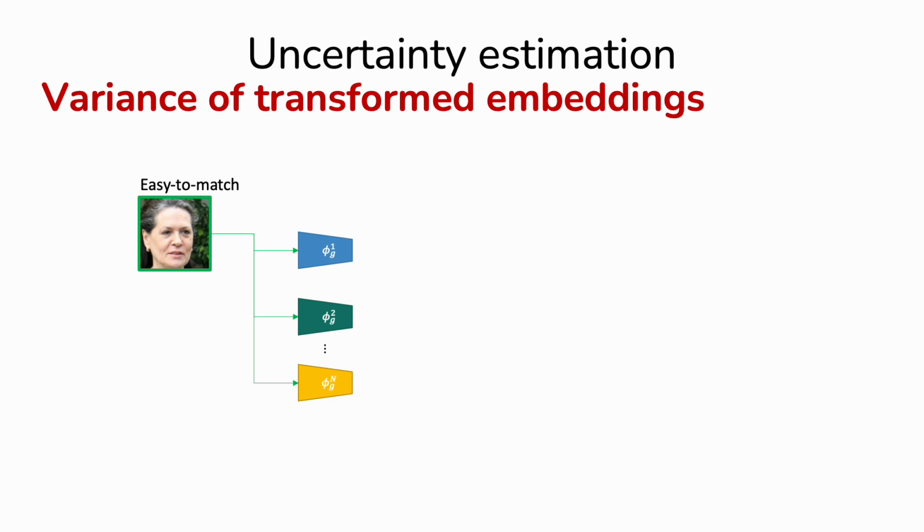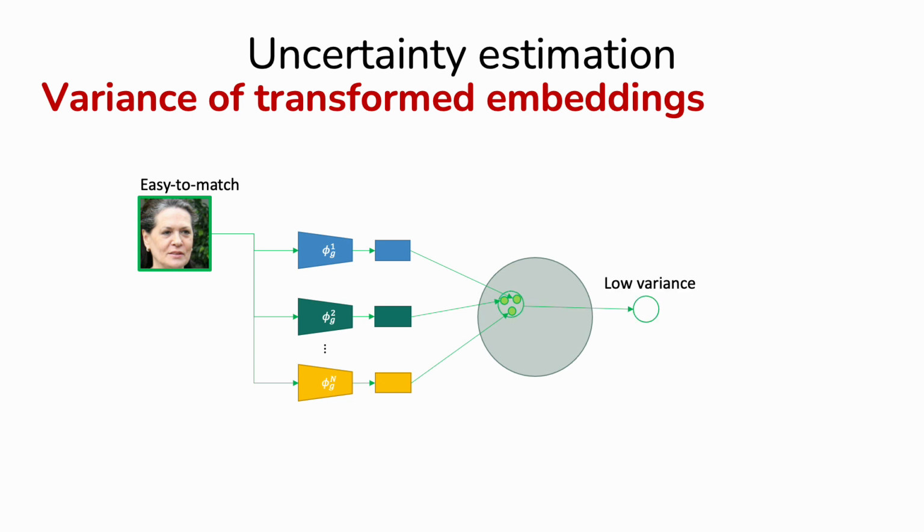Next, we introduce a gallery image rejection method that leverages the diversity between multiple transformed embeddings to infer if a given image is easy or hard to match. First, an image is encoded by all gallery models into their corresponding embedding spaces. Then all embeddings are transformed into the single query model embedding space. Finally, we calculate the variance between the embedding distances. Low variance means that the models agree on the place of the image in the embedding space, suggesting that the image is easy to match.